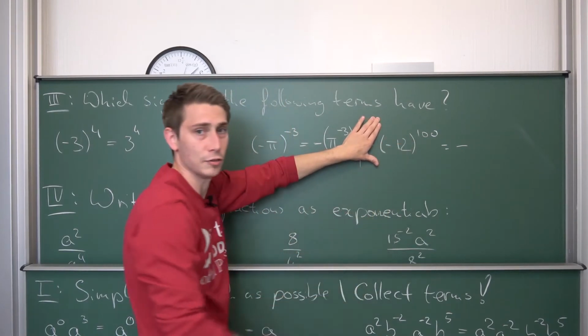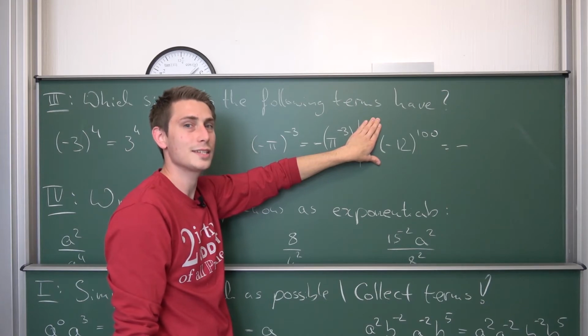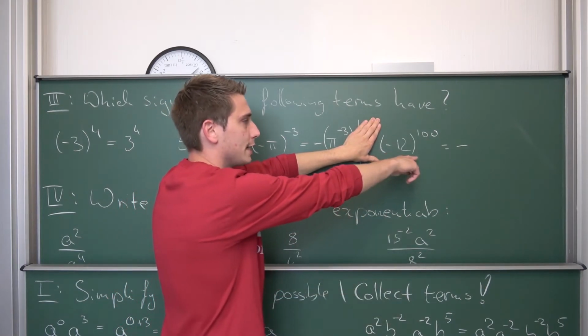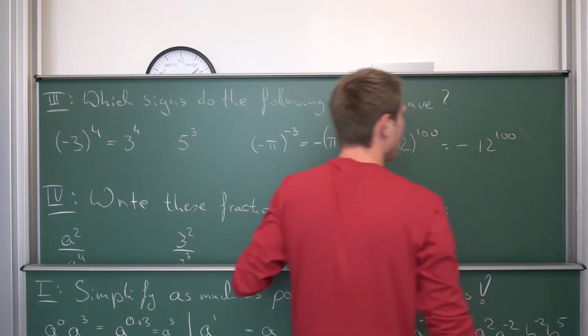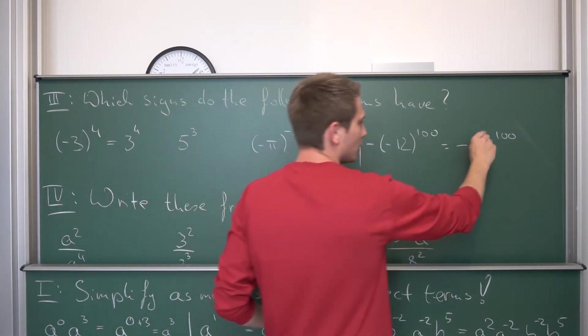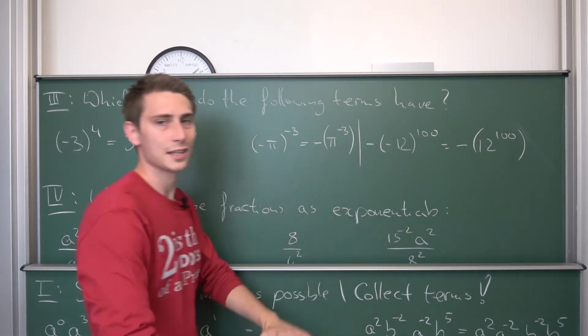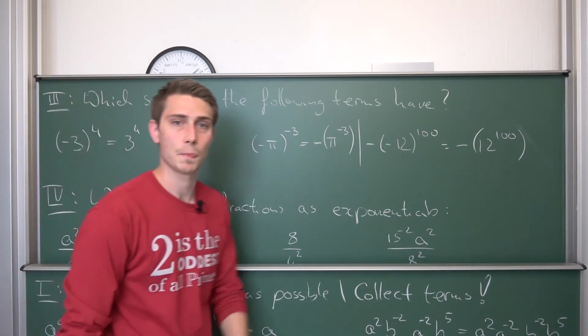We have a negative base raised to a what power? It's an even power, right? Meaning we are going to end up with 12 to the 100th power. Now we have this kind of ambiguous notation yet again. We're going to put parentheses around it. Gets rid of the problem. Negative 12 to the 100th power. And then we're done. Did you get it right?